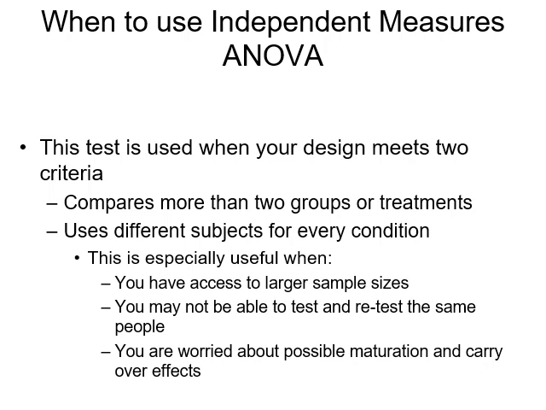You may also be using this because you're not able to test and retest the same people, or you may be worried about order effects and maturation and carryover effects. So all of these would be reasons to look at this particular methodology. This is also probably one of the more common ways that we actually do experimental research in the social sciences and specifically in psychology. So looking at the differences between groups of people or exposure to different treatments to figure out which treatment works better is kind of a cornerstone of psychological research.